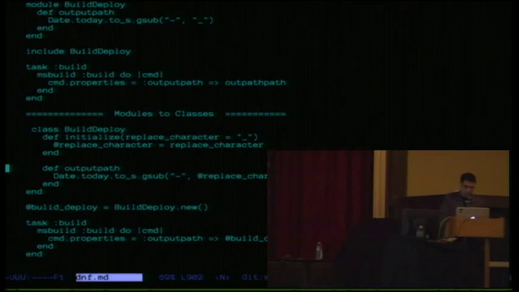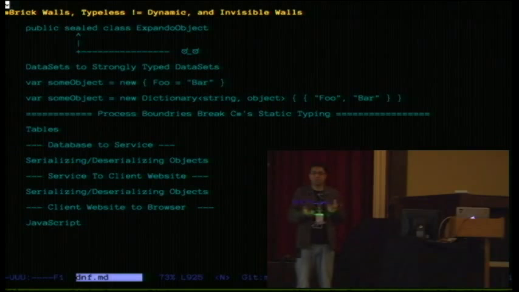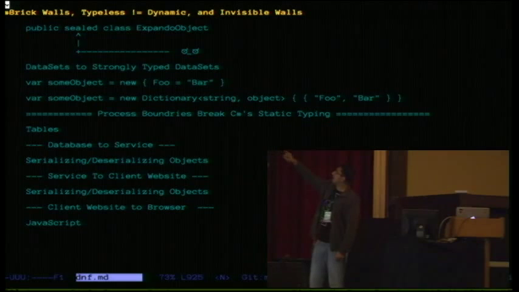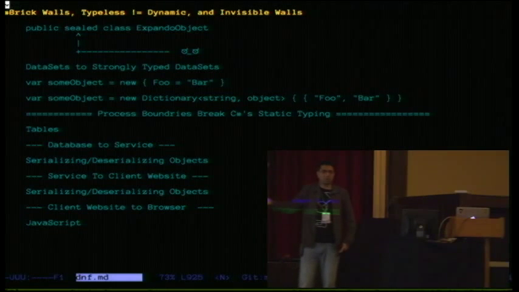And what really was unfortunate with C# was that I had this dictionary of string, object, and I thought I was doing dynamic, but I wasn't. I was doing typeless objects. Okay, ExpandoObject is typeless. It's also sealed, so I can't inherit from it. DataSets and strongly typed DataSets, that was a big problem with them, was that they were effectively typeless objects, and they fixed typeless objects with XML. Brilliant, right?